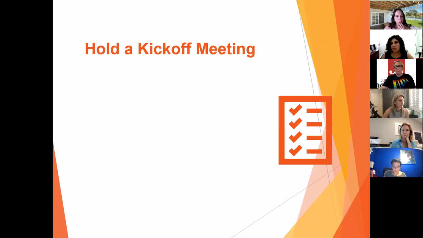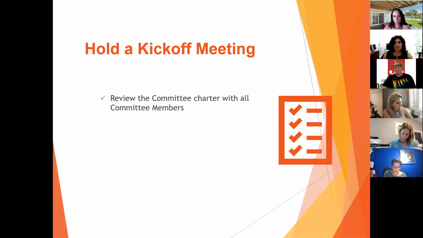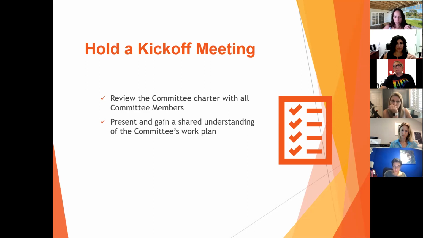Right now, what I would highly suggest doing is to hold a kickoff meeting, whether it's through Zoom or in person. Try and get your committee together and just have everybody get to know each other. Make sure this is after, of course, you get your annual plan and you present. You're going to present and gain a shared understanding of what your work plan is. So let your committee know what your goals are and what their expectations are going to be.